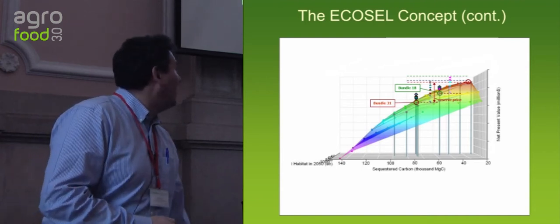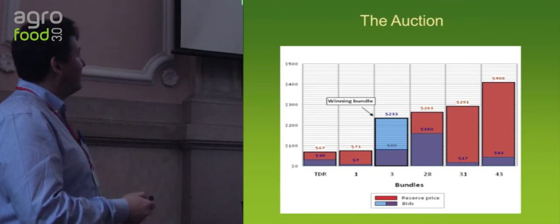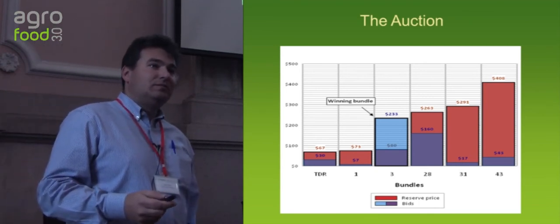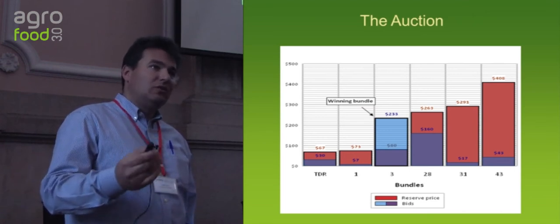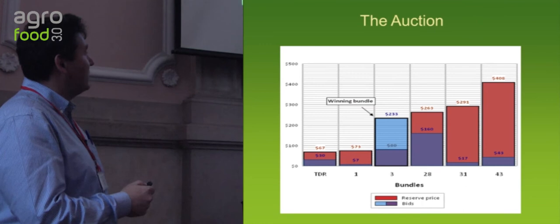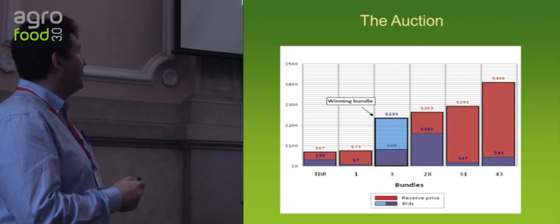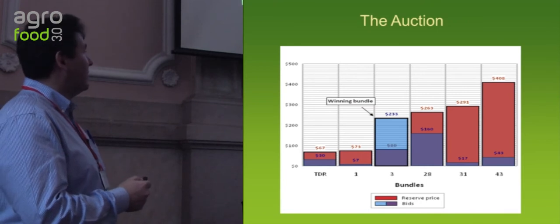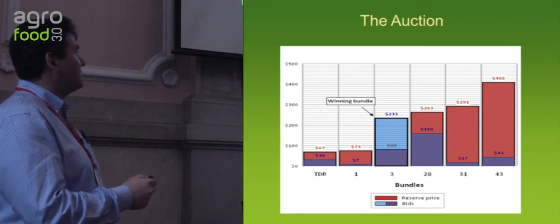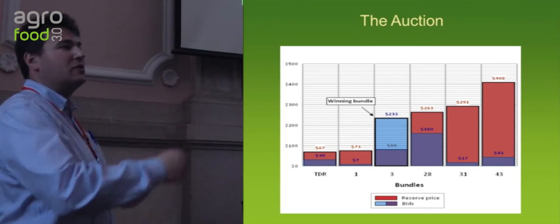Okay, so here is an example. These are just symbolic dollar values, but let's imagine that there are 1, 2, 3, 4, 5, 6 management alternatives, and the red bars show the minimum reserve prices that correspond to the opportunity costs to the landowner to implement the management plans. And the green or purplish bars represent the dollars that have been raised through bidding. In this case, for example, if $67 is the minimum reserve price for this alternative, and only $30 have been bid, this is not going to succeed. But this is feasible because the total sum of bids exceeds the corresponding reserve price by a big margin, and none of the others succeeded in this particular case. This is just a result of an experimental auction.